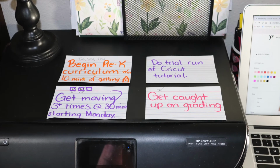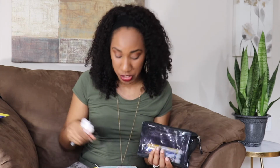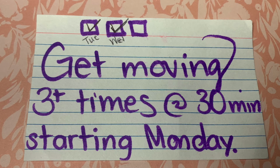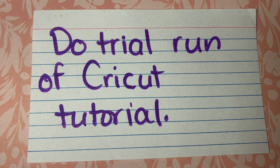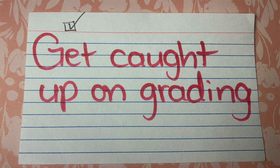So for this, I'm going to be using my Crayola markers. I did say that I'm a teacher, and so I like to make things colorful and beautiful, but I'm telling you, just a pencil or a pen will still do the trick. So the first one, begin the pre-K curriculum, and then my health goal. And you know what, I'm going to do 3 little check boxes. And then I need to do a trial run of my Christmas gift. And my last one, got to get caught up on grading. Your girl is behind.